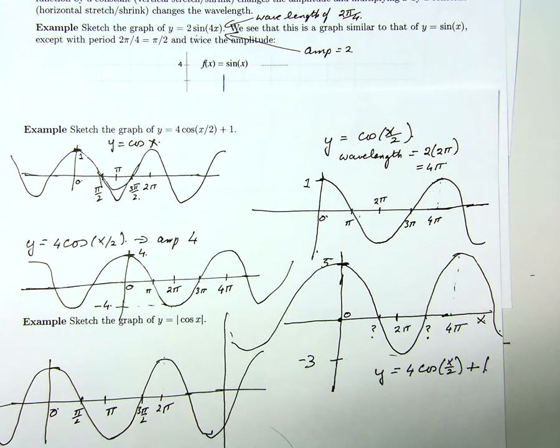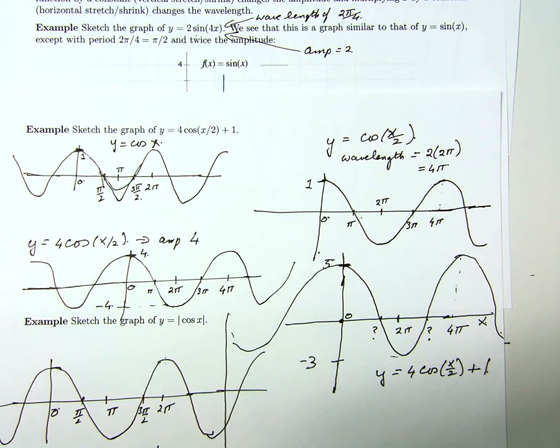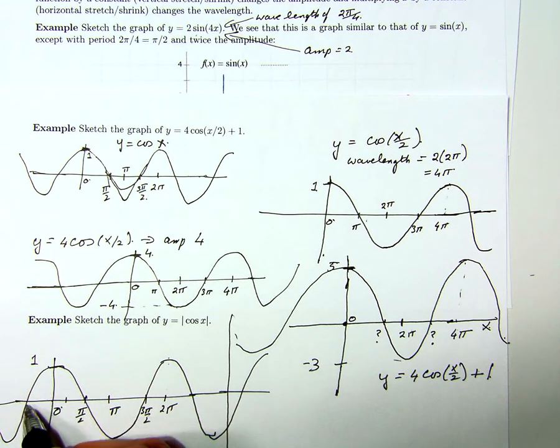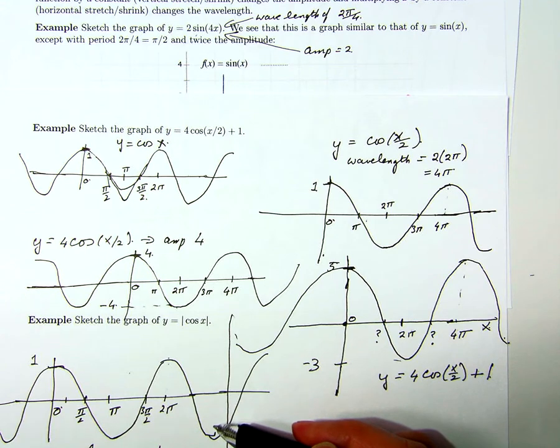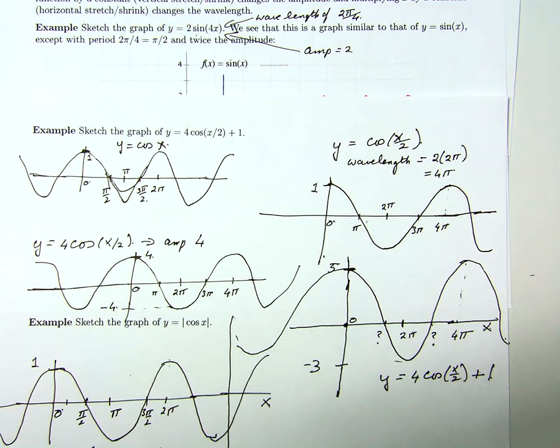And what about the absolute value of a function? Well, remember, the absolute value of cosine of x is going to be cosine of x if cosine of x is greater than 0. It's going to be negative cosine of x if cosine of x is less than 0. So when x has a positive cosine, then the graph of the absolute value of cosine looks exactly the same. But when the cosine is negative, then it makes that cosine positive. So what happens here is all of the parts of this graph which are below the x-axis get flipped over or reflected in the x-axis, and you get a graph that looks like this.